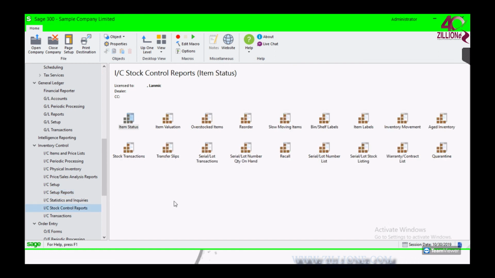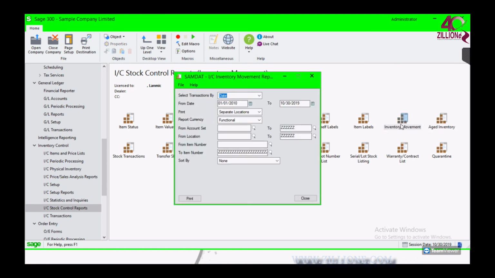And if you move to the stock control reports, they will benefit the management, especially the aging report and the inventory movement report. This inventory movement report can be printed and generated based on the location, or it can consolidate the locations and give you a summary, based on the source currency and the cost.